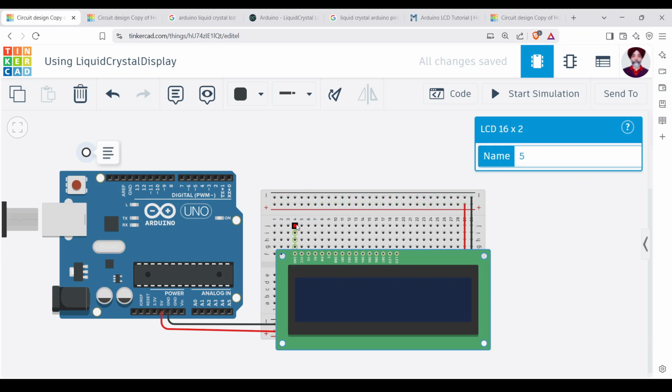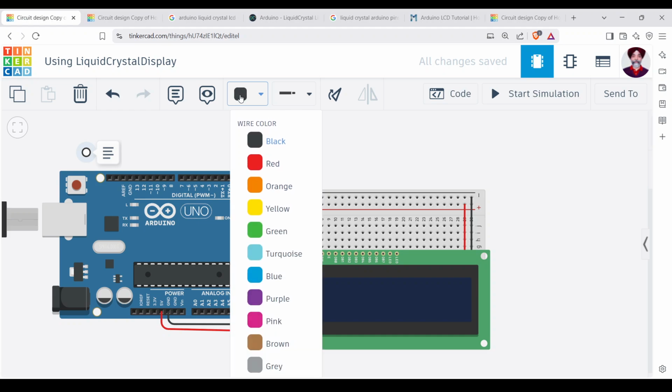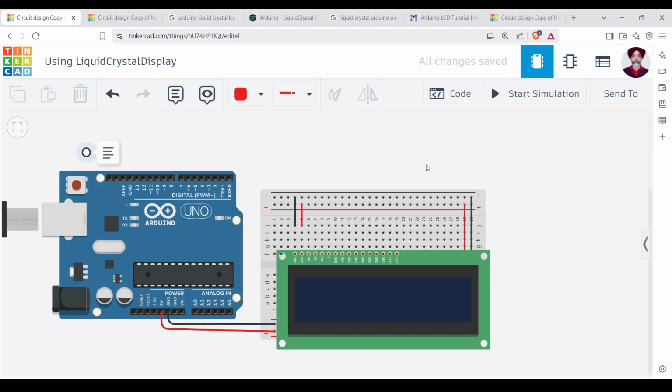The first one is the ground, so let us directly connect this to ground. So you can see that all these pins are connected, so automatically all these pins are connected to the ground. This is voltage plus 5 volt, so this is connected to plus 5. Do we want the LED, the backlighting to be done?